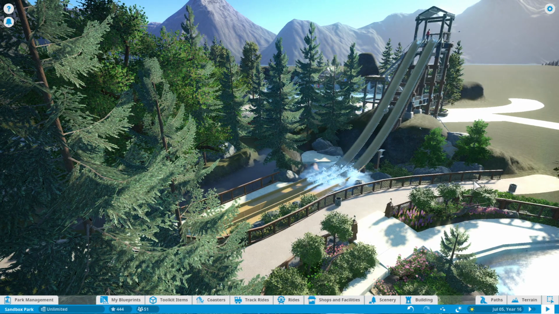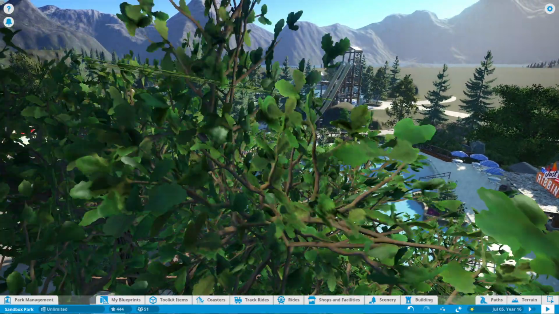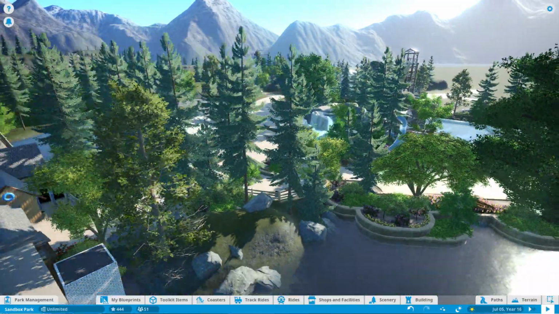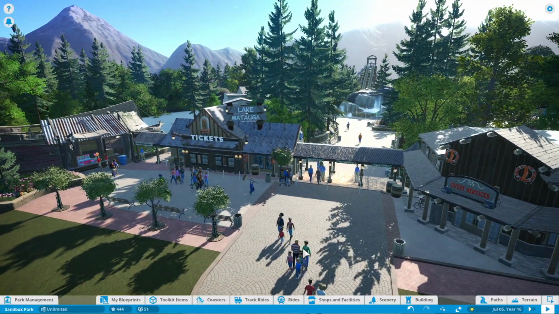If you don't know, Dollywood has a water park. They don't really even market it that much. You don't see commercials on it. You don't see a lot of YouTubers at it. But I assure you, it's there. And if you want to go check that out, I've got a couple videos of it. But that is the main inspiration for that main slide over there. It is Fire Tower Falls.